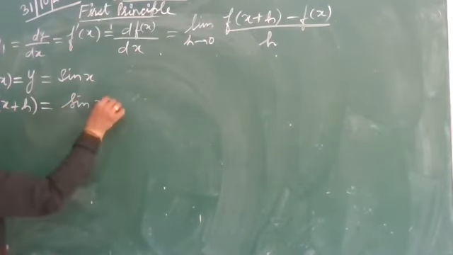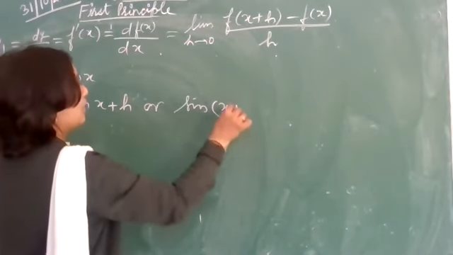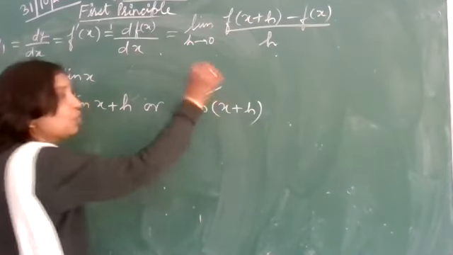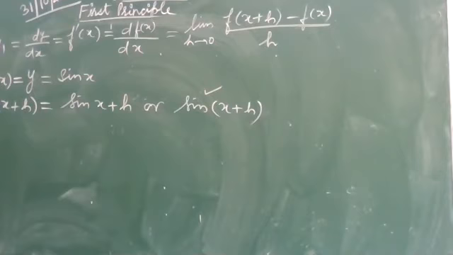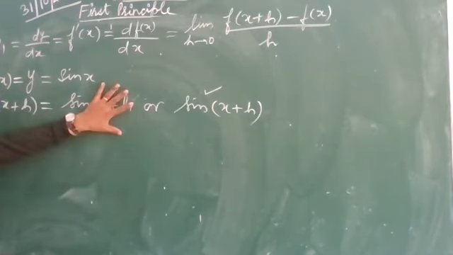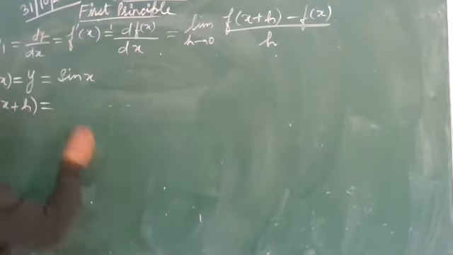Is it like this or is it like this? Which one is correct? Second one. So be very careful whenever we are writing down the function. This is not correct, right? Yes. Because x is the angle here. So whatever change we are making, that will be in the angle only. ठीक है? ये अलग हो गया. This is sin x upon h. So this is different. Okay. So this one is correct. That is sin(x + h).